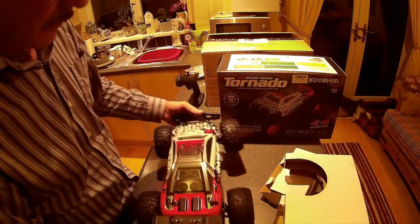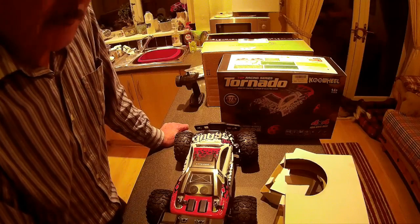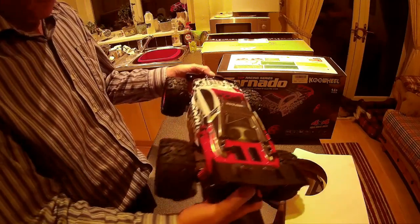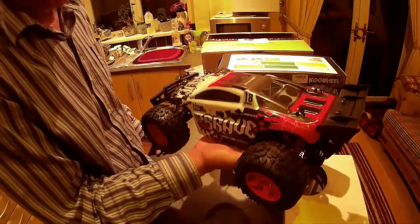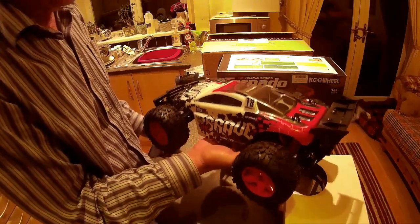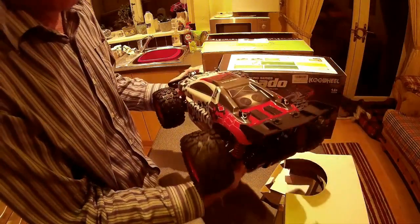It's got a 7.4 battery with a 1500 milliamp. I guess the car weighs at least 4 or 5 pounds. It's a really heavy car. It's certainly not a toy grade car.